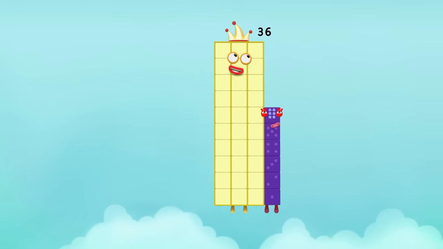Testing, testing. 1, 2, 3, 4, 5. Hello, Numberland! I'm a rock star, but are you ready to meet a superstar? With a little help from my friends. 5, 10, 15, 20, 25, 30, 35, 40, 45. And 50. Let's rock!